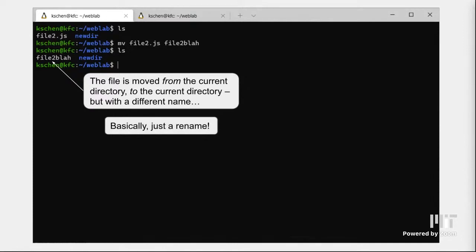So this just shows how you can do a lot of operations that you're familiar with using simpler operations as a building block. In this case, we don't need a specialized rename operation. You can simply move it from the current place back into its own place, but with a different name, and it does the same thing. So even though terminal commands seem kind of confusing and complicated at first, you can put them together in neat ways to do a lot of things that you're used to doing.